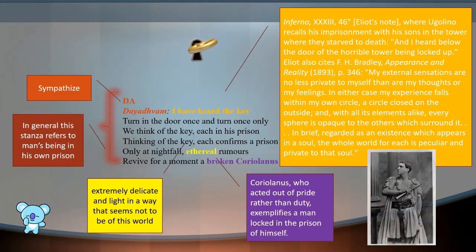If we cannot sympathize we are broken, and Coriolanus was a Roman soldier rejected in his own land who then fought for another nation. His land rejected him, and in the neighboring country they were also suspicious of him because they thought if he's not accepted by his own people he's not a good option. He was very lonely and his tragic flaw was his pride—too proud to understand these things, and therefore his tragedy. The story is narrated by Shakespeare in his play Coriolanus. Coriolanus is an example of someone who could not sympathize and was ruined by his pride.